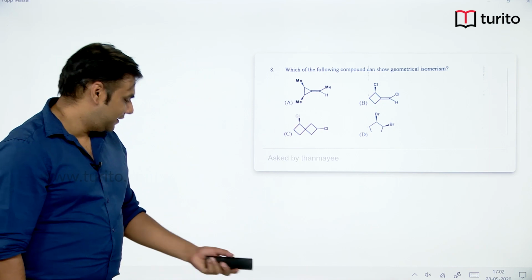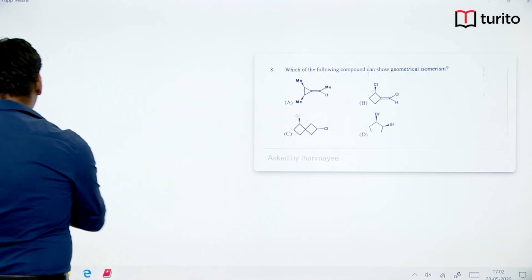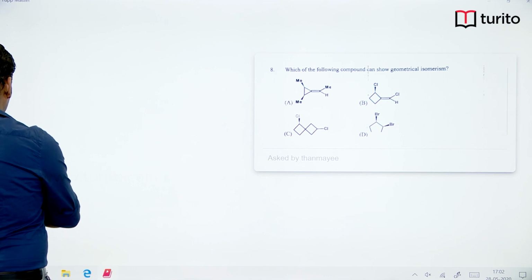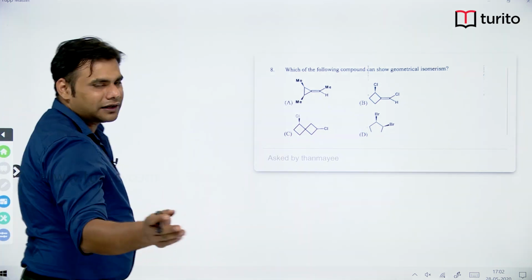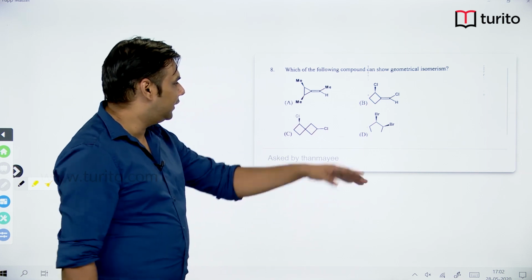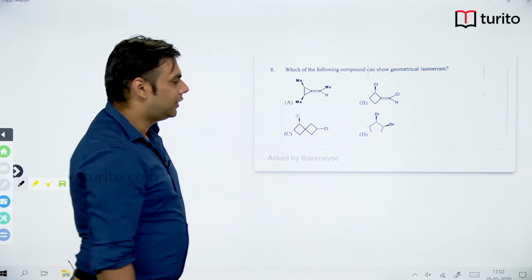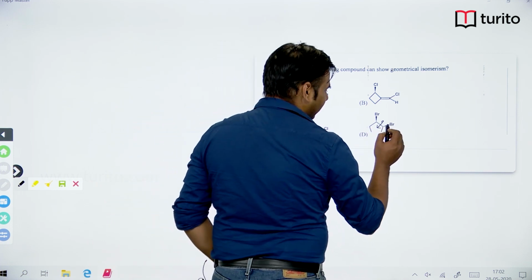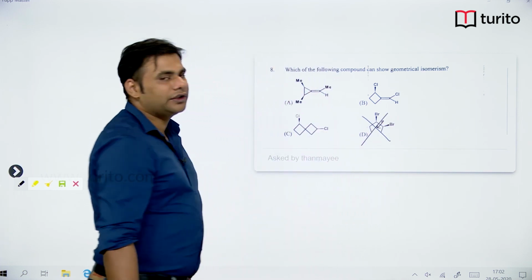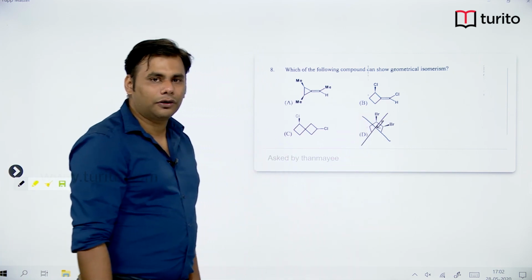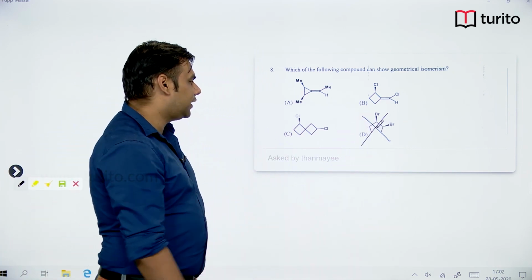Okay, chalo, I will tell you one. I will send the doubts of the rest on the platform. I will just send it after the class. After 10 minutes you will get the answers. So we want to check which of the following exhibit geometrical isomerism. Now this is a single bond, so no bond rotation is possible over here. So these two bromines cannot adopt a different configuration, so this is geometrically inactive.